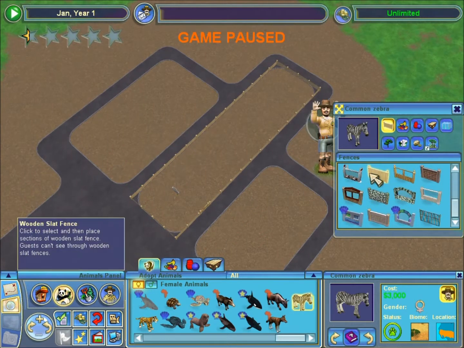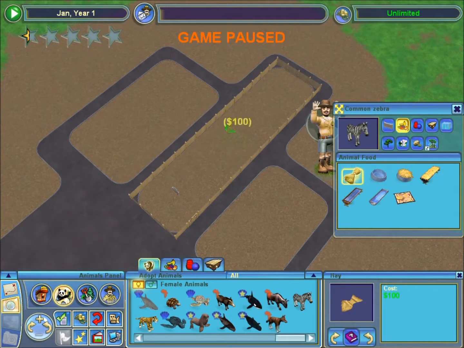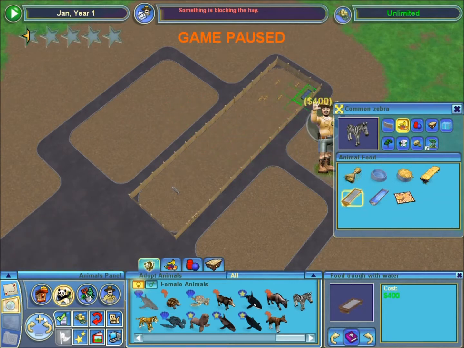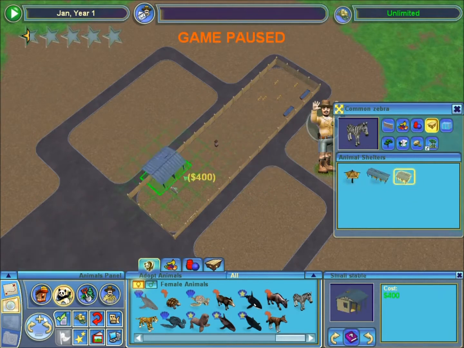Clearly. The low slats, no, we need just plain wooden slats. So let's just upgrade our fences then. And good. And good. And we need the staff gate actually. Let's put that right there. Food, you need some hay. There's your hay. A food trough, or water trough. Get two of those. Enrichment. Here, have some carrots. And a scratching post. And it should be good. Animal shelters. Here.